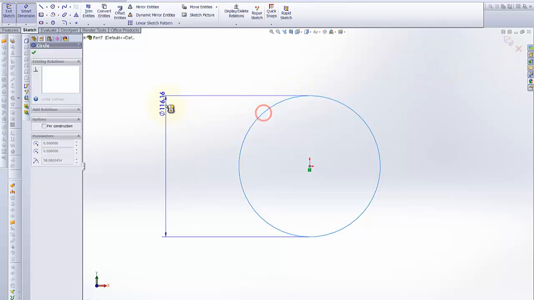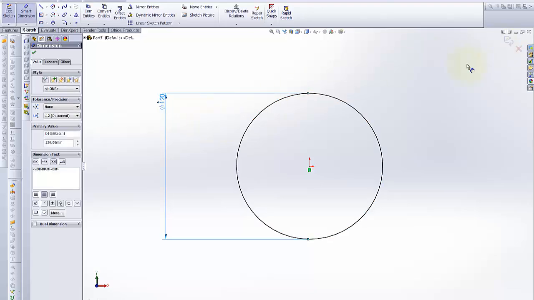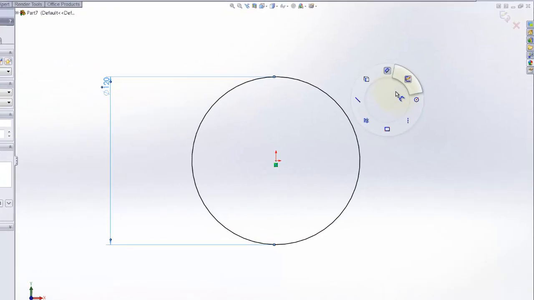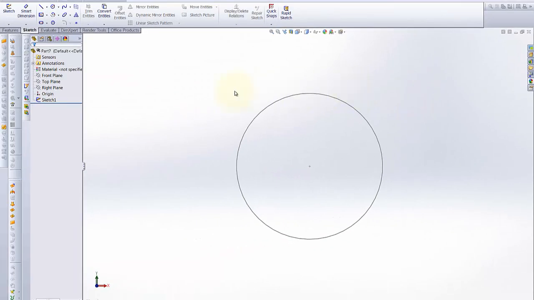Now you can go in and make it 120 or whatever you want to make it. There you go, there's your sketch. You can also exit sketches easily by setting it up in your mouse gestures in your customizations. Go into customize, change to 8 rather than 4 in your mouse gestures, and there you have it. Now you're out of the sketch. That's the easiest one of all. The next three are a little more subtle.